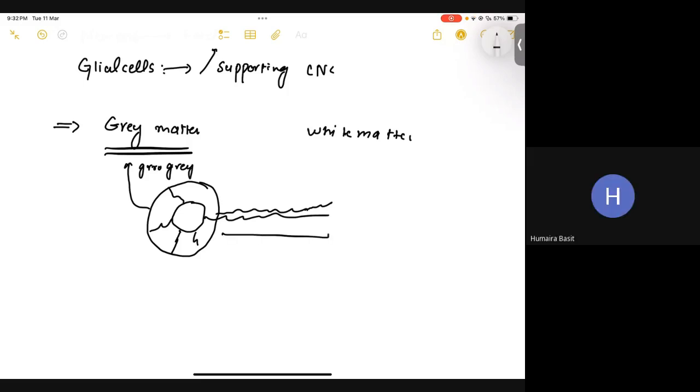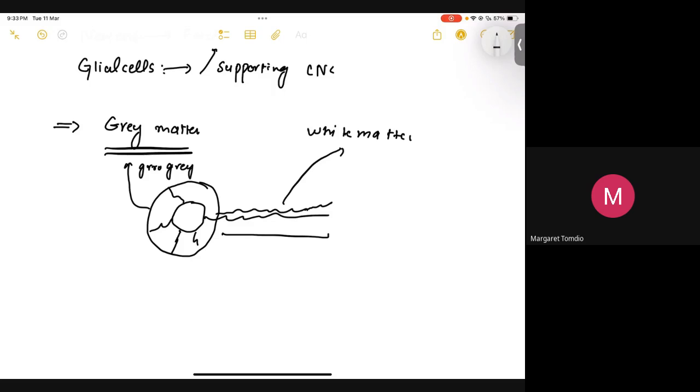While the axons which carry information into your central nervous system appear white due to the myelin sheath, right? You know that every axon has a myelin sheath. So that's why a collection of axons appears white in color. So can I just call it white matter? Yes. Okay, perfect. So white matter basically is a collection of axons, right?